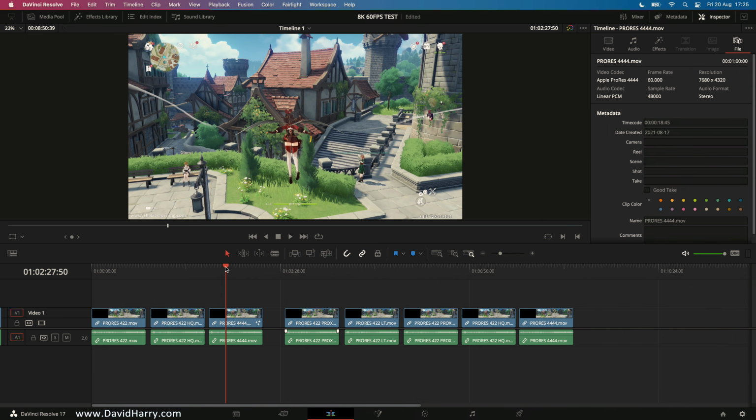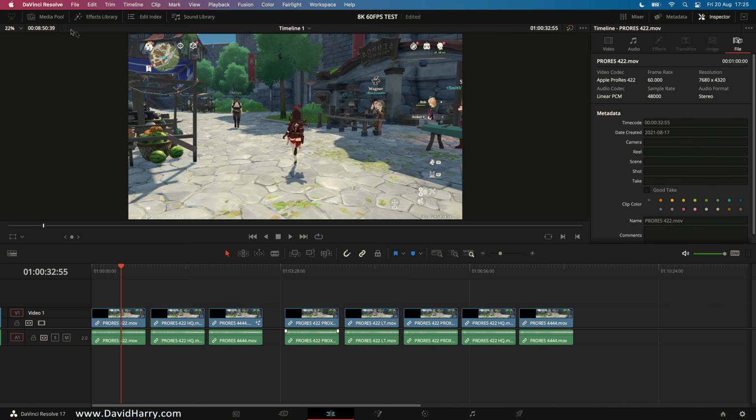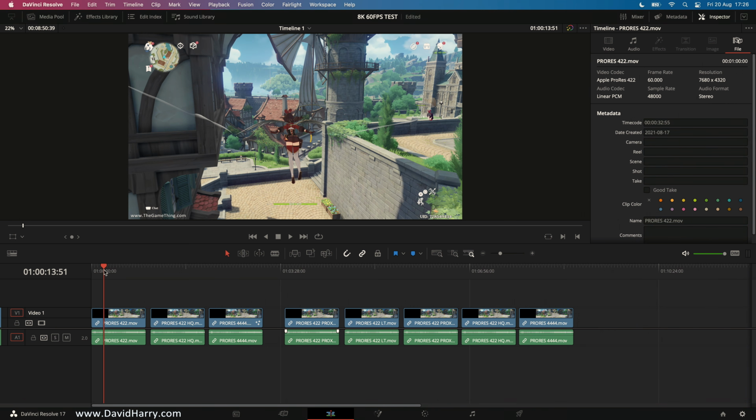Now, interestingly here, I'm just going to go back to the 422 version. And if you have a look up here at this number, it's not there right now, but it will be there when I start playing. I'm not entirely sure if that's an indication of the frame buffer for Resolve, and if it is, then yes, it's telling us that it's actually buffered 60 frames, which is very interesting. Like I say, I'm new to Resolve, and mostly to Mac as well, to be honest, and I don't know all these intricacies in Resolve, but I'm assuming up here is going to be the frame buffer. So let's have a look up there when this clip plays and we'll see.